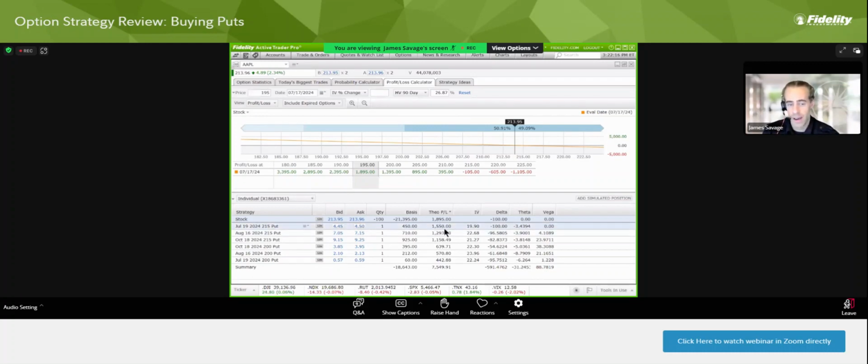And not only does it have a higher profit, we spent much less on the Julys than we did on the Octobers. So what does that mean? We actually have a far greater return, right? $450, we've made 1550.